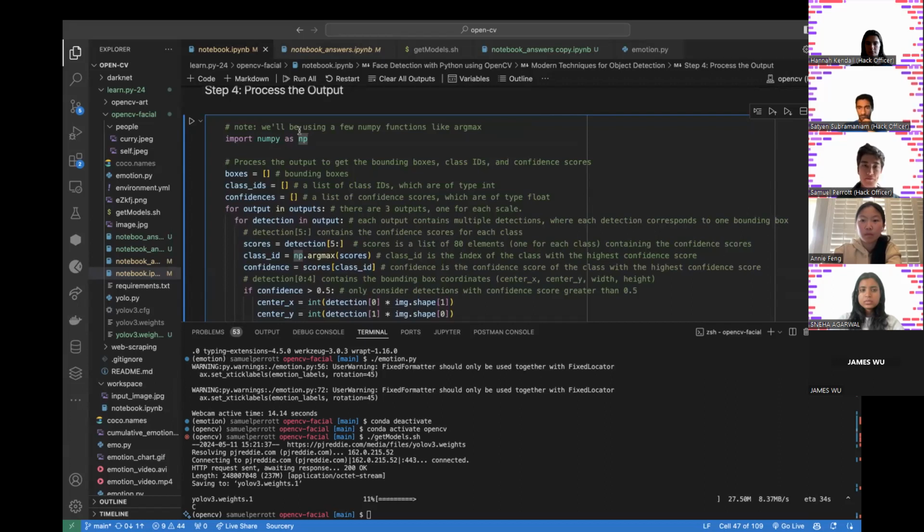All right, so on a high level overview, just like the Haar cascades model that we were using previously, this model is going to be providing us bounding boxes for the different objects that are detected in the image. But unlike the Haar cascades model, which only provides us bounding boxes, this model actually is classifying different objects as different objects, basically. So it's also going to be providing us class IDs. So that's just this additional list that we have over here. And then if you wanted to analyze the confidence scores, you can also get those.